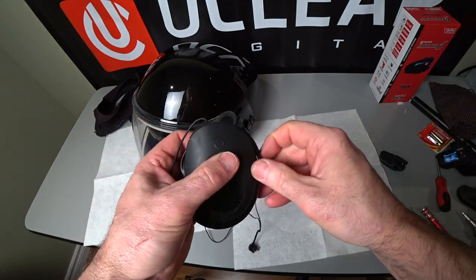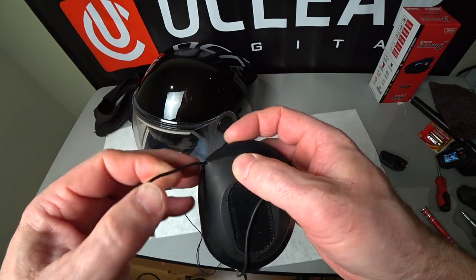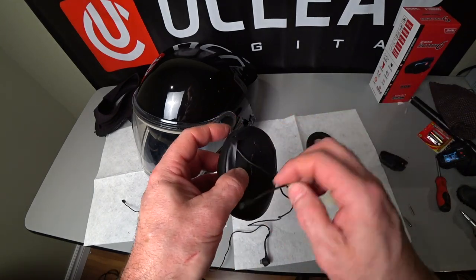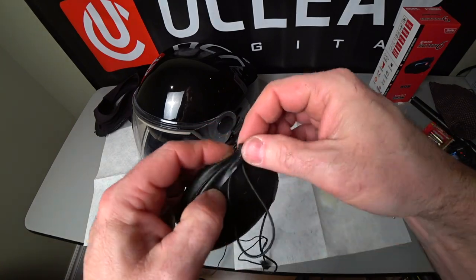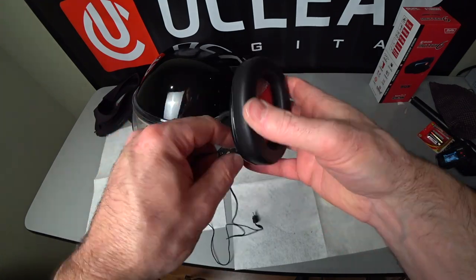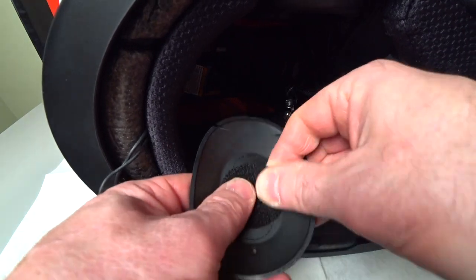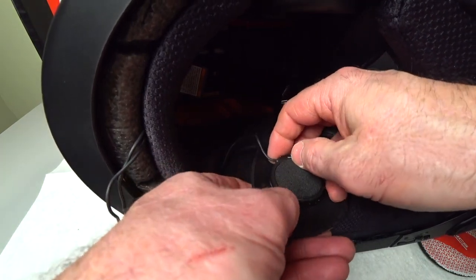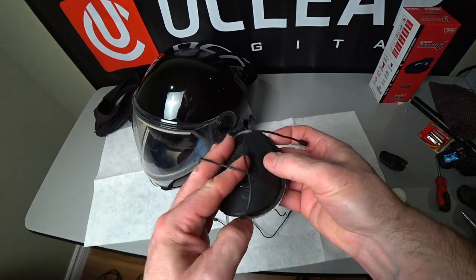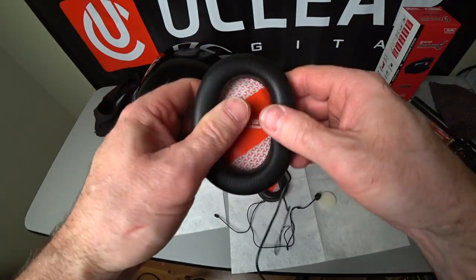Takes a little bit of wiggling. Feel where that cutout was there, pull that along to it, and make that a little bit bigger so the boom can fit through. Make sure everything looks like it's in place and centered — that's the left speaker done. Center that up on there, position it in the cup, make sure it backs all the way in. There you have it — that's the second one done.